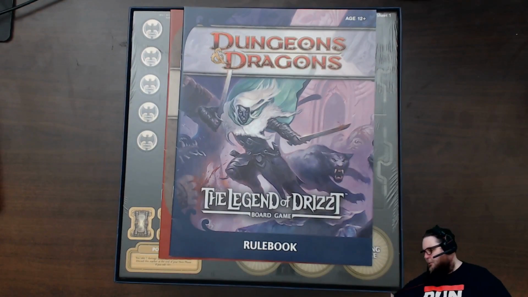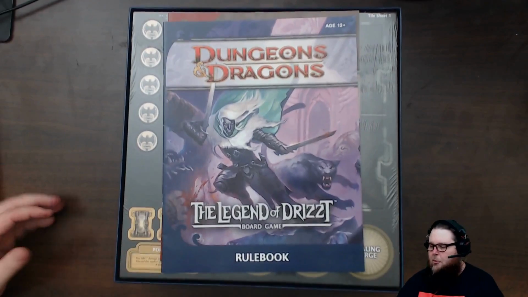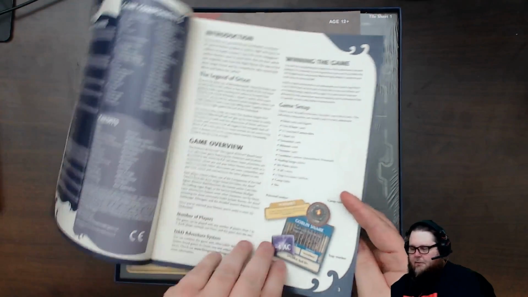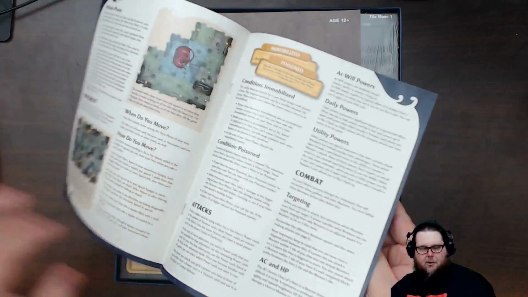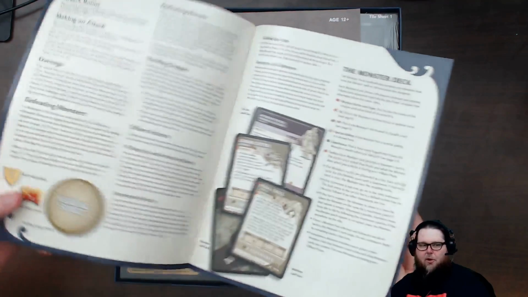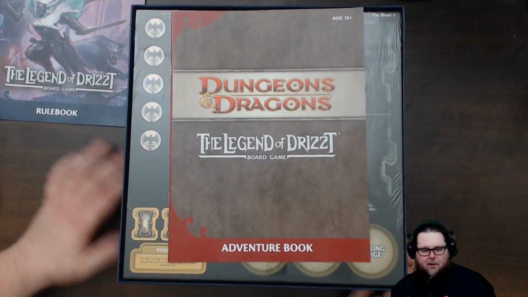I'll show you guys what's in here. These games look really fun to play, guys. They really do. You get the rule book. It's about 15 pages. It has all of the mechanics. It's 4th edition. It's a watered down version of mechanics. It's so easy to play. Just because you hear the word 4th edition, don't get scared. It's super easy to play, believe me.